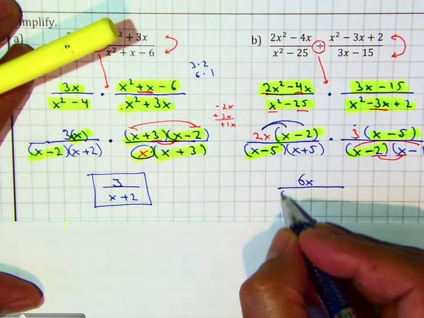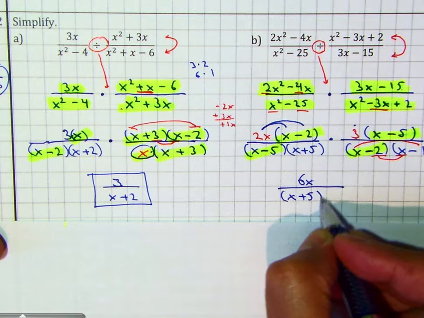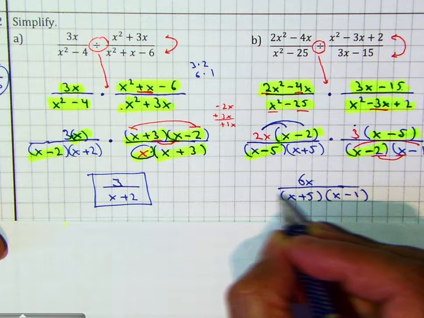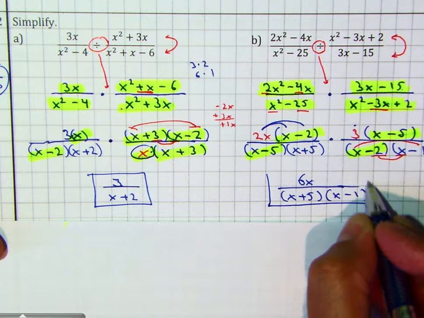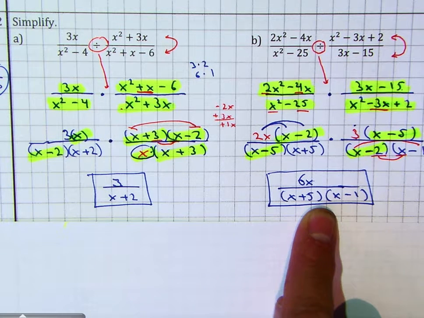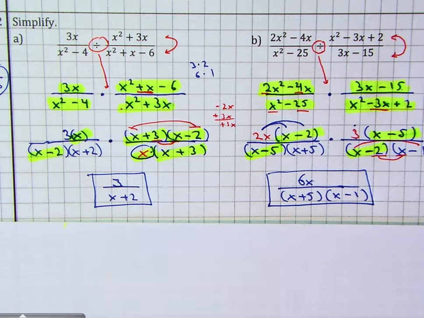I have a x plus 5. I'm not placing in parentheses because I have another factor here, which is x minus 1. You do not need to multiply your denominator again, even though sometimes on your SATs you will see it multiplied. But at that point you should be able to recognize your answer.